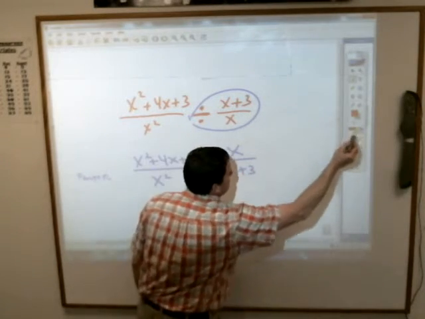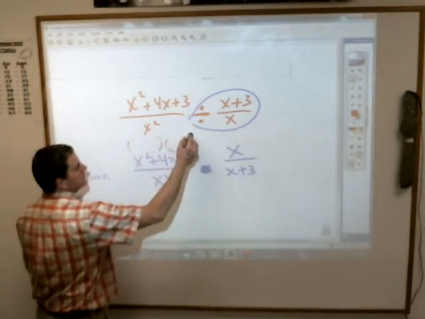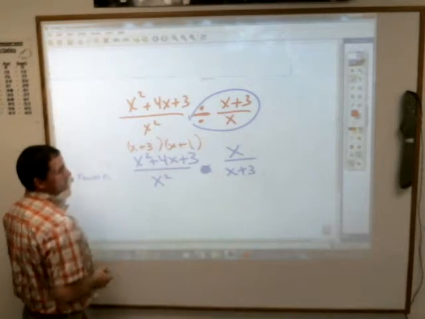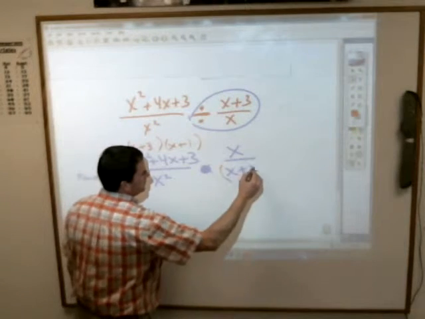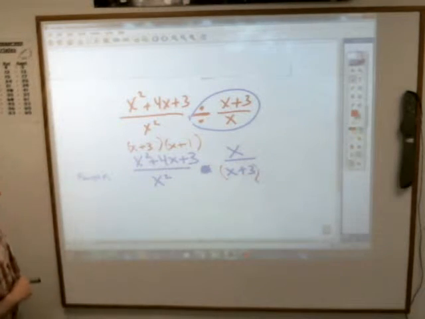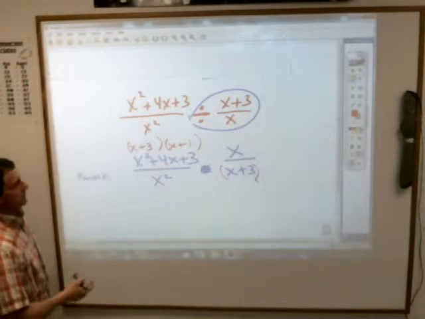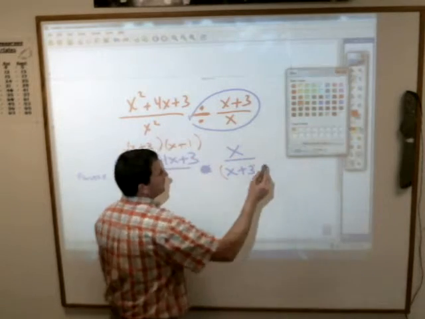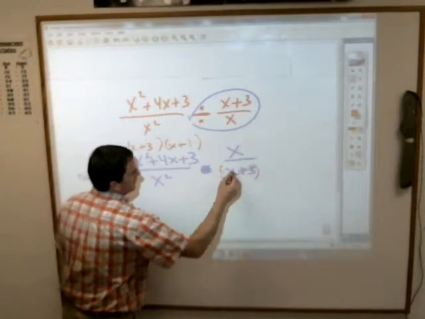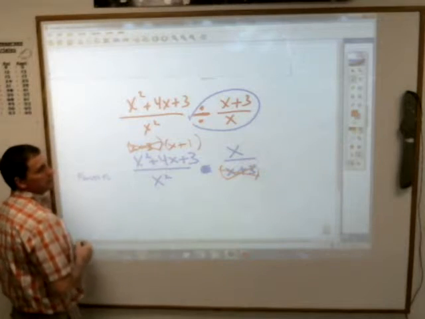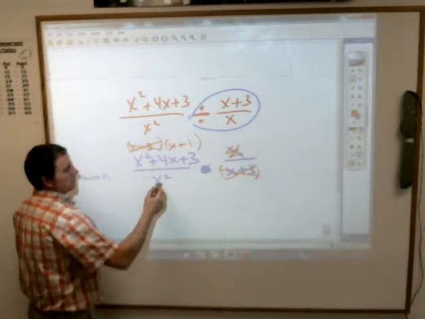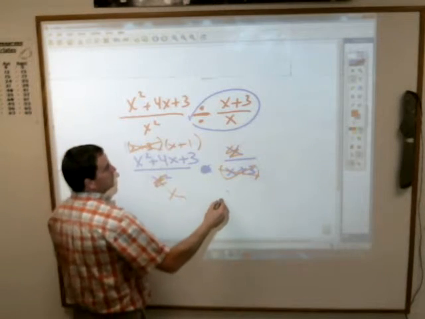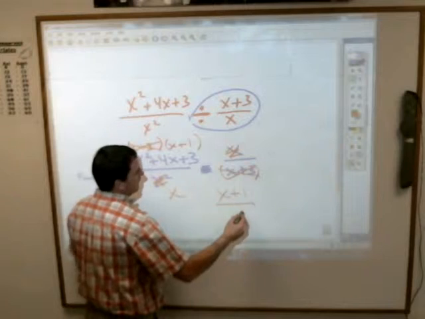And the first factor we do is this trinomial. I'm going to break it into what? x plus 3 times x plus 1. You feel free to always put that in parentheses. That's fine, because you could always put a 1 in front of it. And then you can just cross off. This x plus 3 crosses off with this x plus 3. This x will cross off with one of the two x's, just to leave you with an x down there. And your answer will be x plus 1 over x.